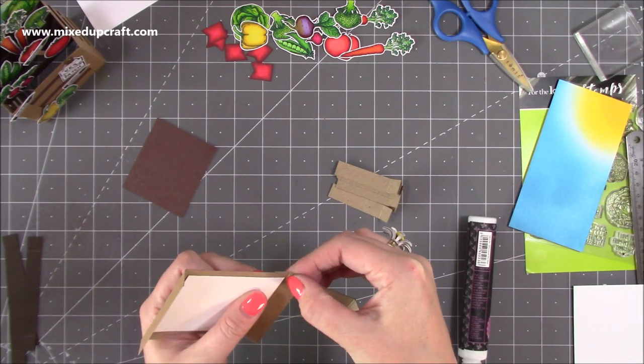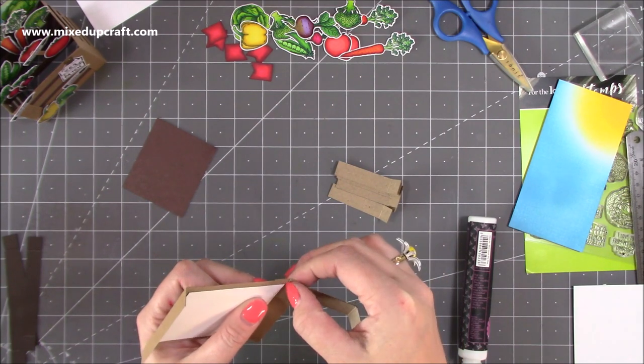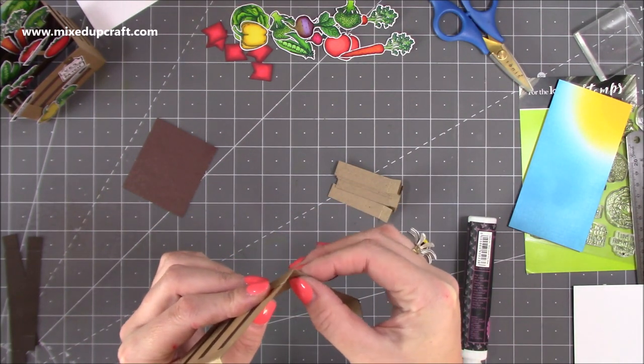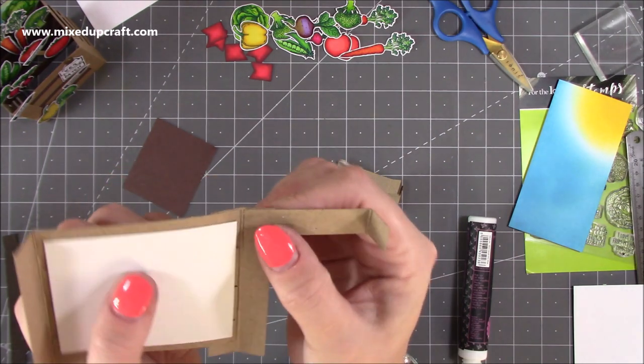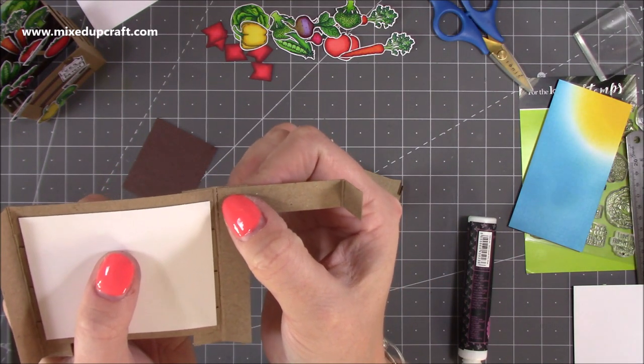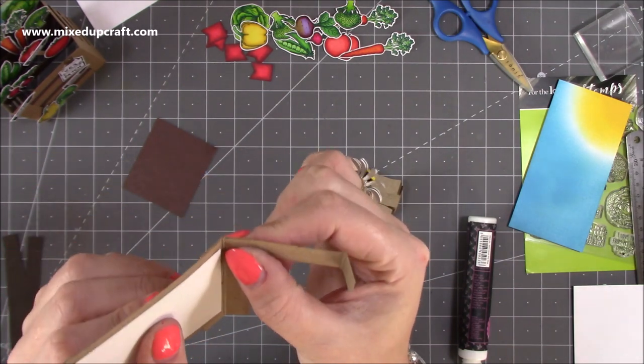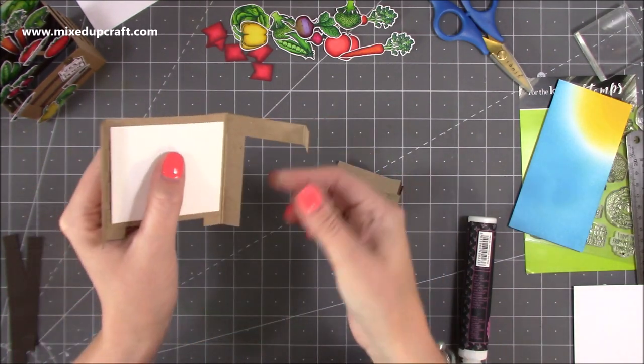And if you stick it either side of the score line, okay, don't stick it over the score line because it will stop that kind of hinge working. So you can see there, it's just to the right there of that score line, and that's stuck to the left. So that score line and that hinge fold nicely. Okay, so that one's nice and straight.